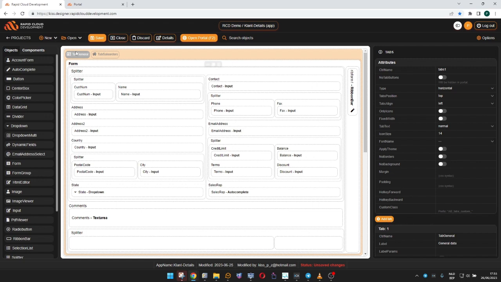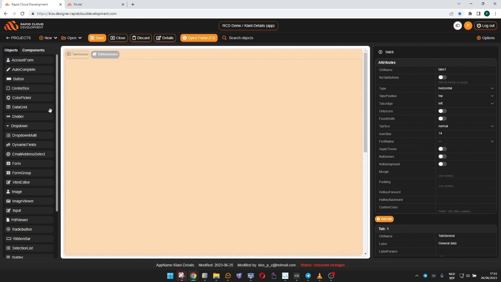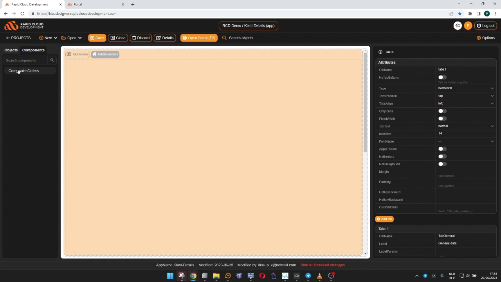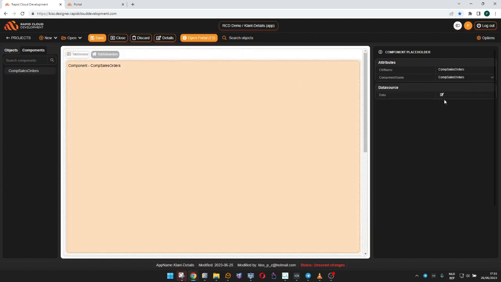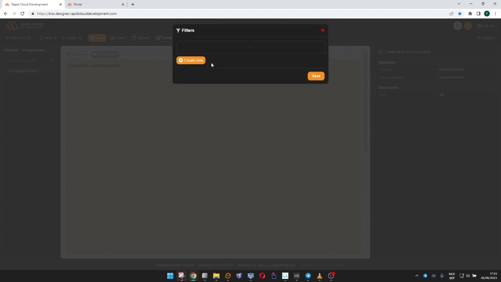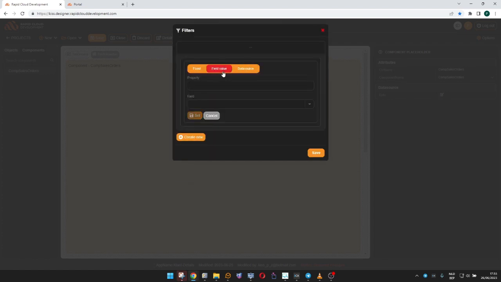There you go. Here it is, and I'll simply do the same. I'll put here my sales orders component, and I will basically add the same custom field. There you go.